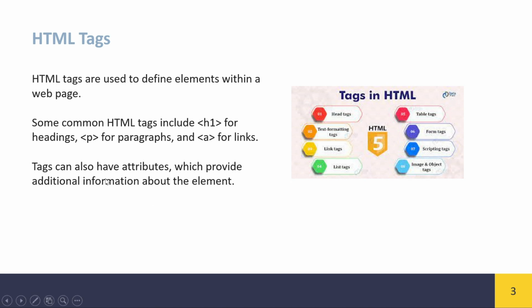Okay. Tags can also have attributes which provide additional information about the element. These tags also contain attributes. Attributes means there will be some names which are used for designing purposes. I will explain in detail in my next video, but in this video I will give the complete overview of HTML and what topics are to be covered in this video and HTML.